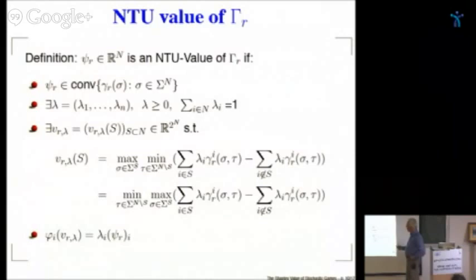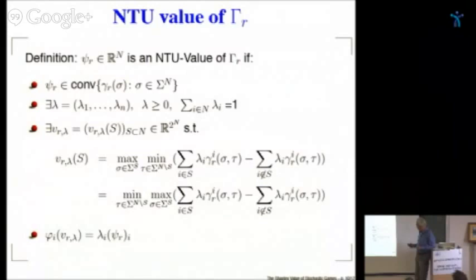Again, we look at weights on the players. Again, we look at the min-max game. It's the zero-sum game played between S and N minus S. We add up the payoffs for the members of S. We subtract the payoff for the members not in S, weighting payoffs by the weights lambda, and then we apply the Shapley value to that, and we look for weights lambda where the resulting Shapley value gives an outcome that is feasible, and the exact same proof works. The reason it works is Shapley's theorem, that this min-max value exists.